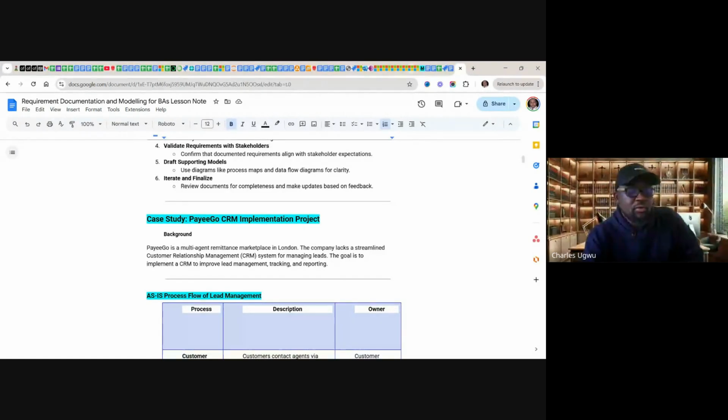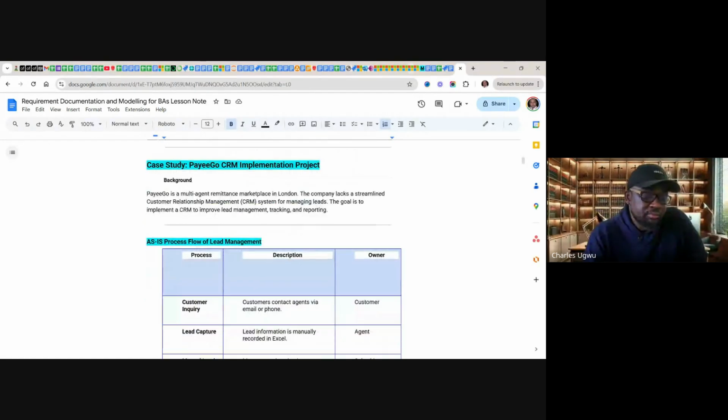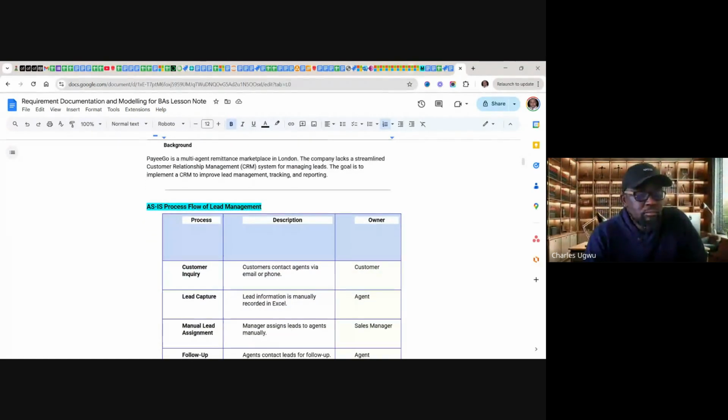So after the requirement gathering session, this is what we understand from PayGo. We try to understand the way they currently handle their lead management and other things.